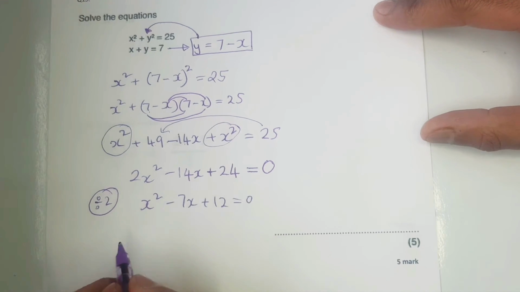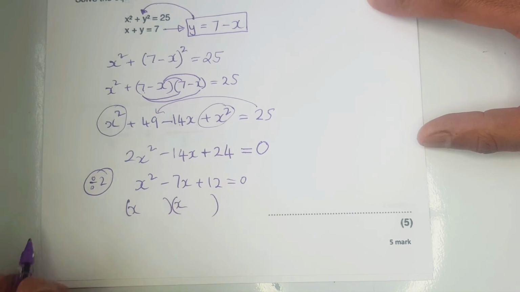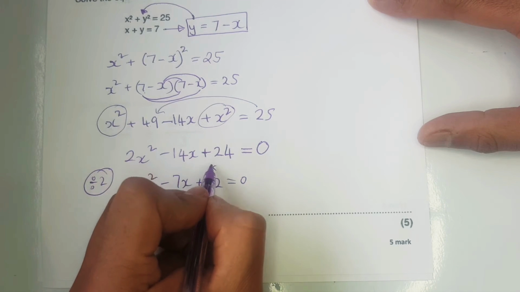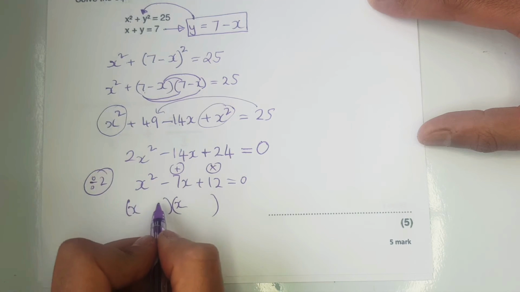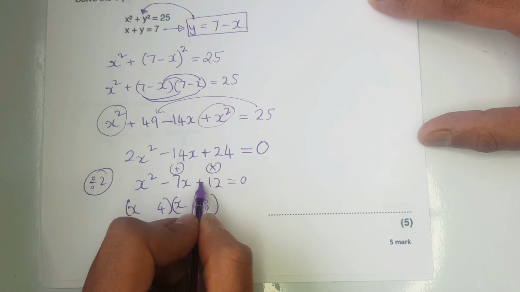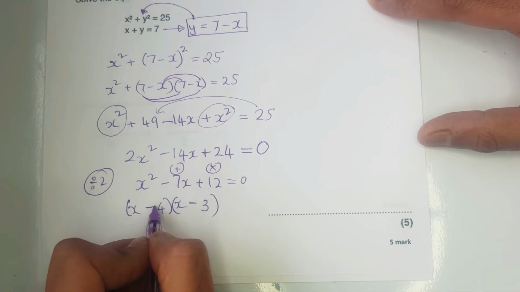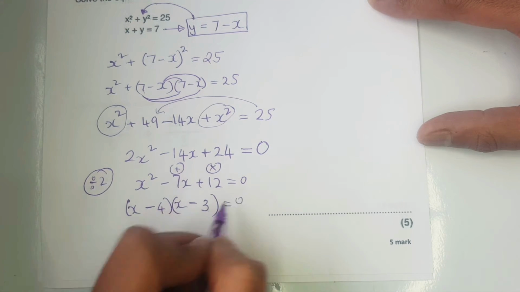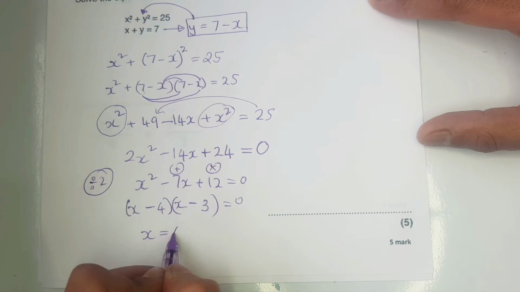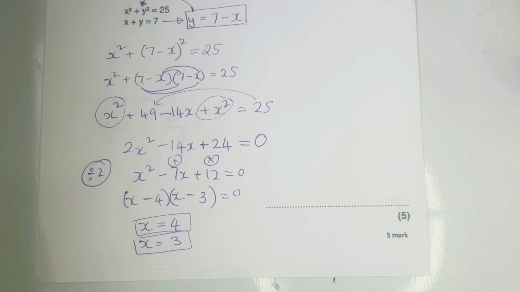Once you've got that, you can now factorize it as you would normally do. It's a quadratic, so you get 2 brackets and 2 numbers that times to give you 12 and add to give you minus 7. So if we try 4 times 3, which is 12, to get a positive 12 when you multiply and a negative 7 when you add, both have to be negative. Minus 4 times minus 3 is positive 12, minus 3 take away 4 is minus 7. Equal that to 0, and then you solve it. x equals 4, shift that over, x equals 3. Those are your x coordinates, and we're not finished.